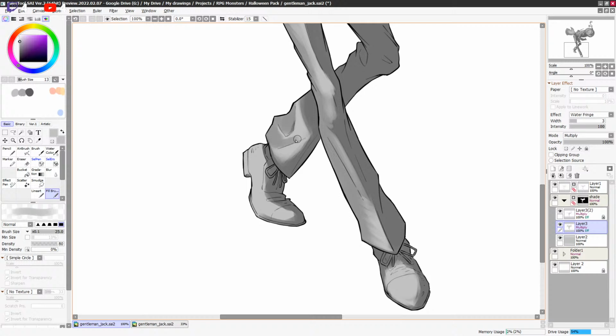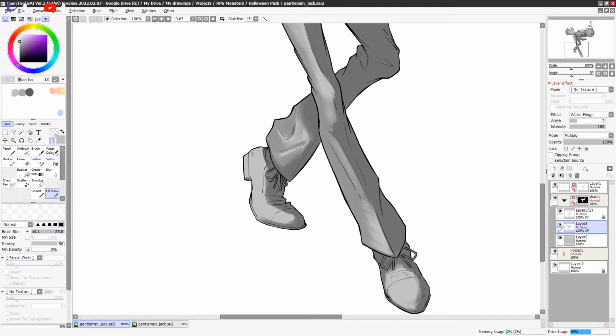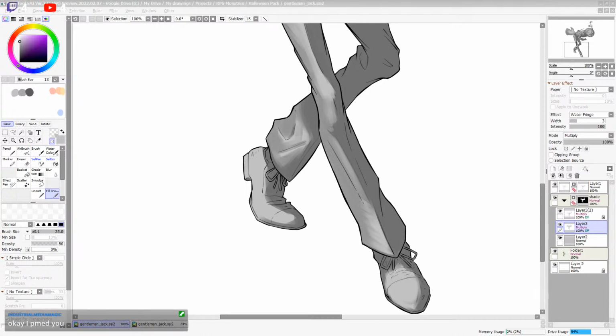Oh, drapery. Okay, I think I got it. Okay. I'm not sure where you want to use the blur tool though.